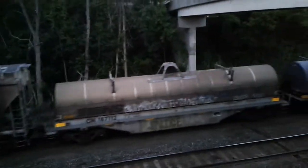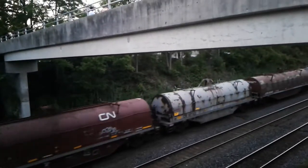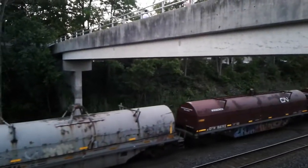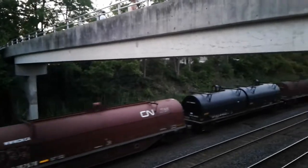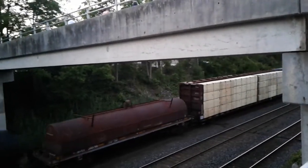Of course, we got more steel coils, gondolas. I wonder if they're gonna head to some kind of steel factory. I know some of the stuff could be dropped off in London. Some of it could be dropped in London or... Yeah, it's probably heading towards London anyways. That's where I think it's heading.